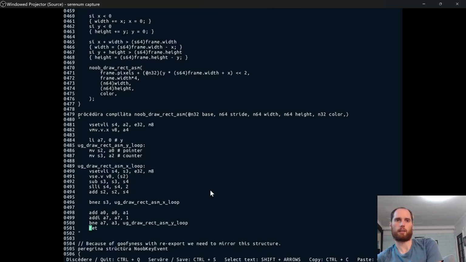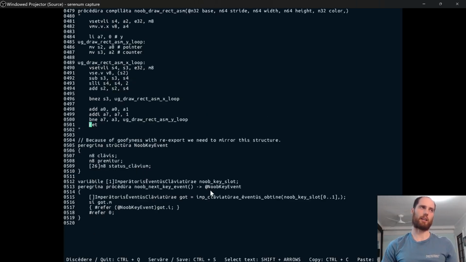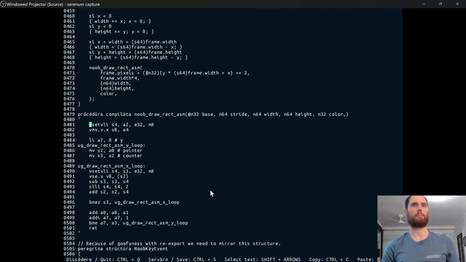Okay, I understand now at least how this code is working. A lot more complicated than I thought it would be, but only complicated because it's been a long time since I've done anything with RISC-V, and I didn't do any vector stuff. Okay. So what is next? I should practice drawing a disk or some other shape by writing some kind of assembly like this. Let me pick an easy shape.